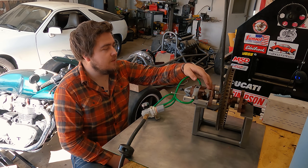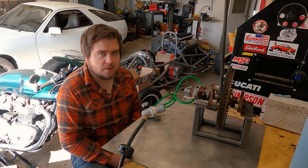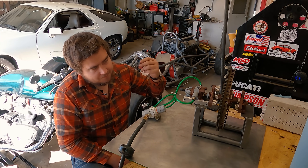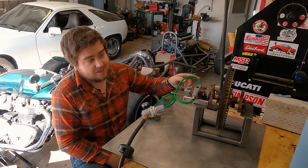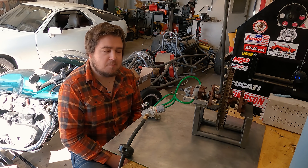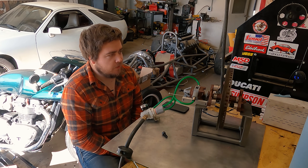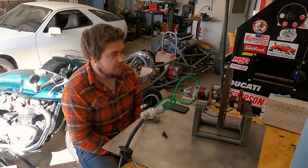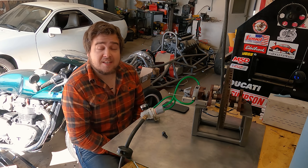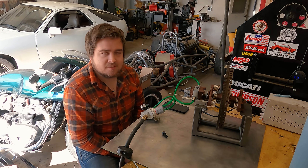I'm probably going to do a magnetic gear set for this because that's the next logical step. I want to incorporate the clutch into that as well, because the entire goal of this is that I can energize the flywheel, get it spun up, then pull it off and it can spin down and be a mechanical battery. I think that's sort of a success — we built a levitating flywheel that works great, a levitating turbine that works okay, and a way to connect the two that's very bad. So that's the next step.